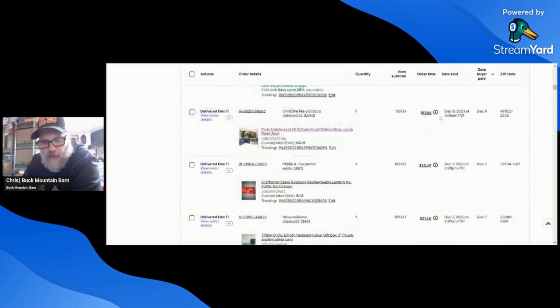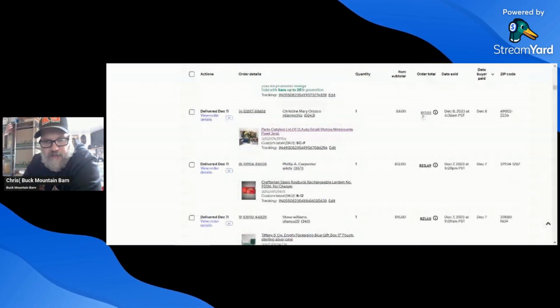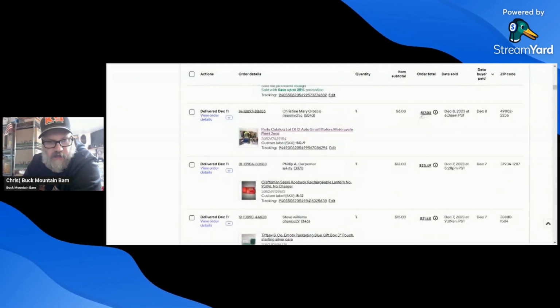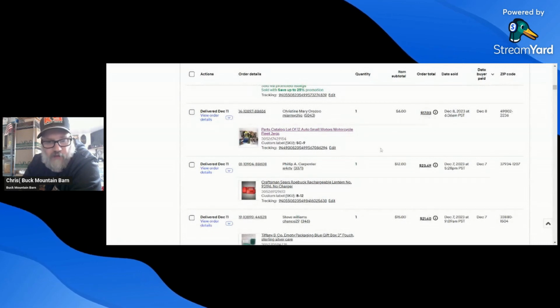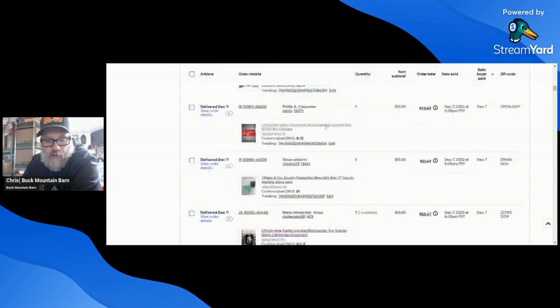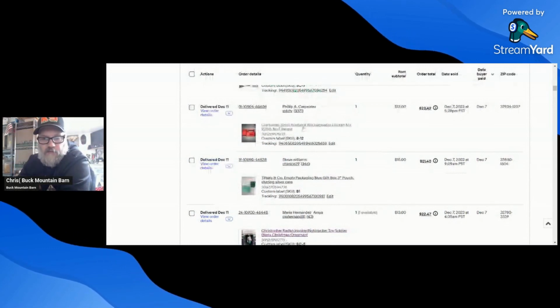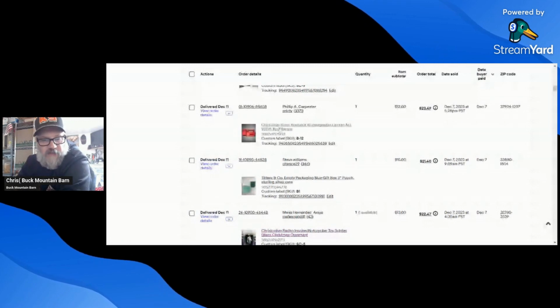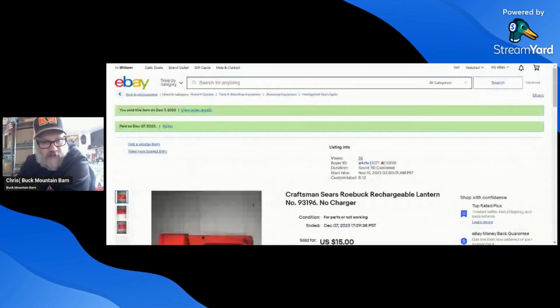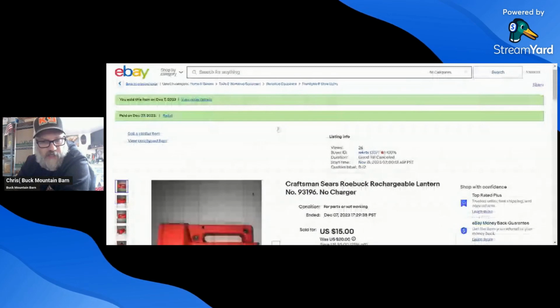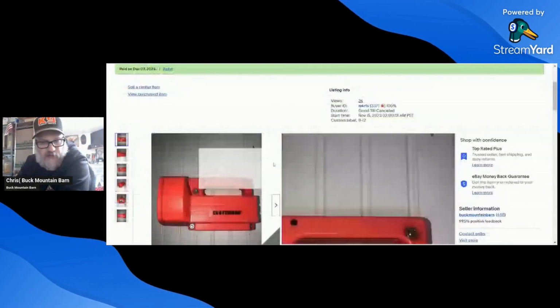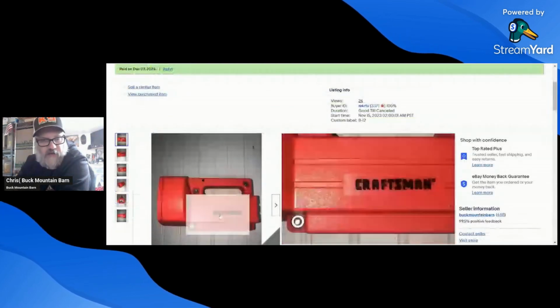They were all in. If I remember right, that was medium mail, and medium mail was high because that was a big weight there, guys. Weighed a lot. And that was a Craftsman Sears Roebuck recharge lantern. Sold it for $12 plus shipping. This did have the battery in it, but I didn't have a charger. There's a charger that plugs into it, and I didn't have the charger. It's pretty cool looking Craftsman flashlight there, guys.